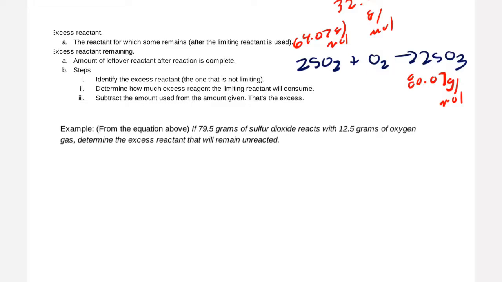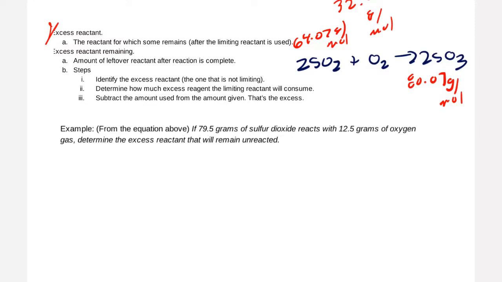I'm going to zoom in on the notes here. I've just snipped this because I figured out I needed a larger blank slab of paper to work on. So I've snipped from the notes and created a bigger tablet to work on. So it says here that the excess reactant is the reactant for which some remains.